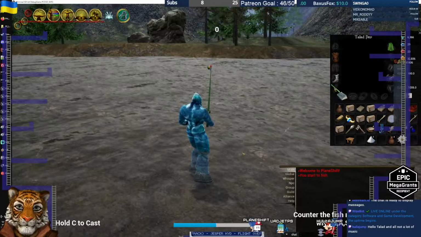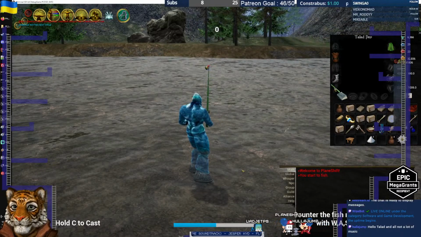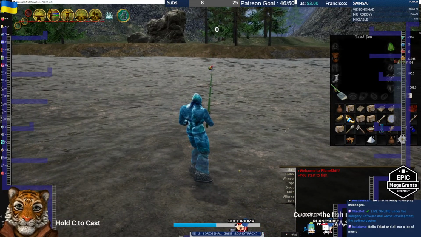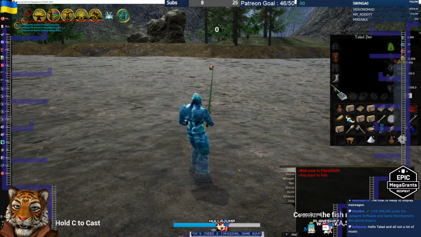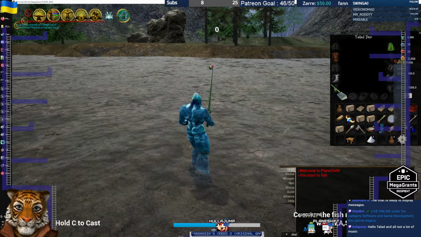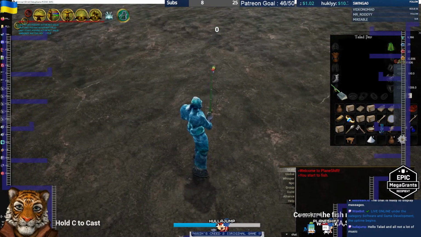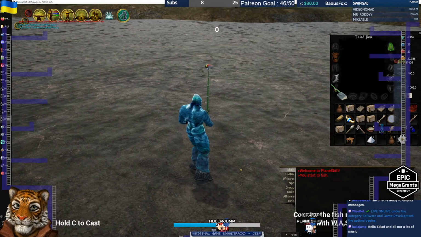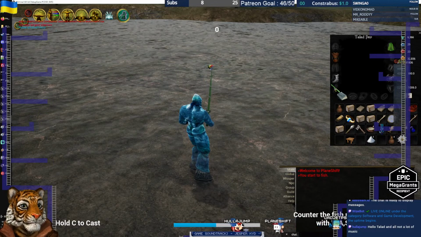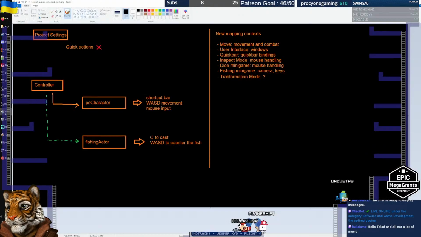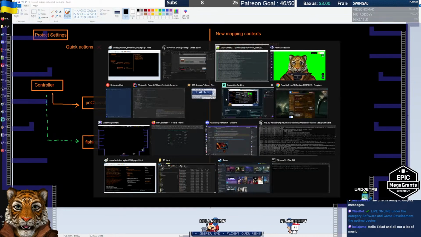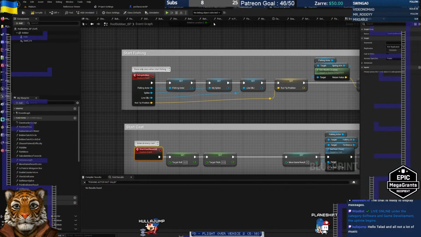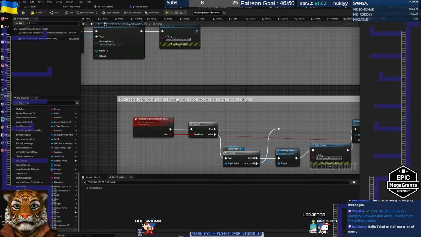Okay, now I can again, but I cannot right click, because I'm still in fishing mode. Fishing actor not valid. Yeah, the fishing actor not being valid now makes sense to me, but before, no. I have some stupid mistake, I guess, somewhere, and I'm not seeing it, because in theory it should work, right? In theory it should be good.